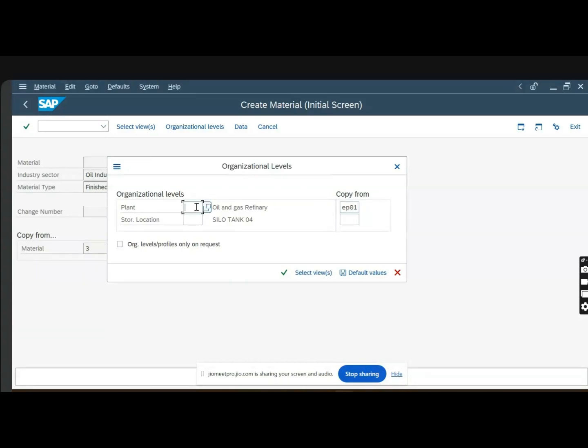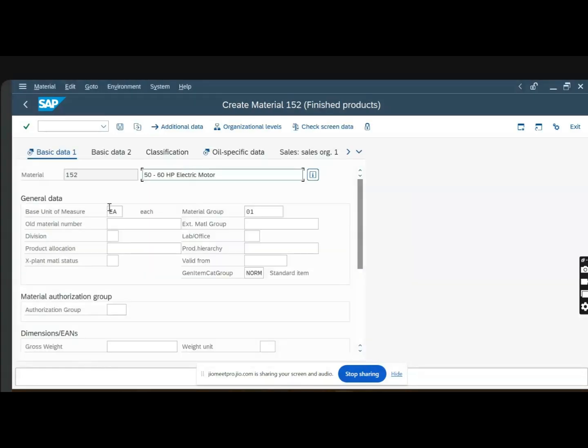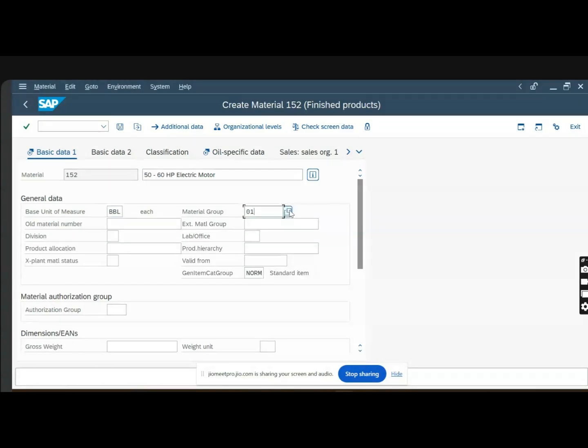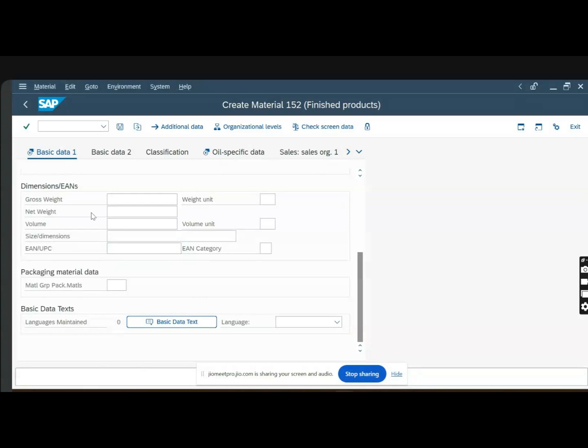ఇది EP02. Material number 152. Unit of measurement. Material group 1, sir. Oil products. Next, gross weight and net weight required, sir. Put some 150. 10.